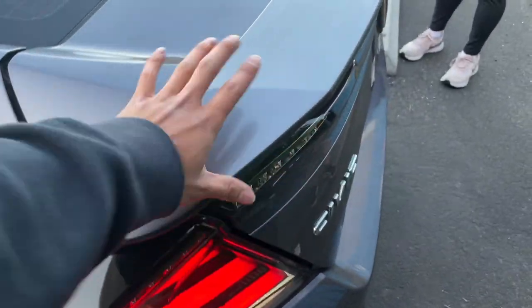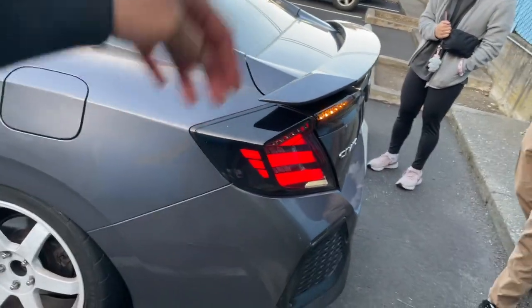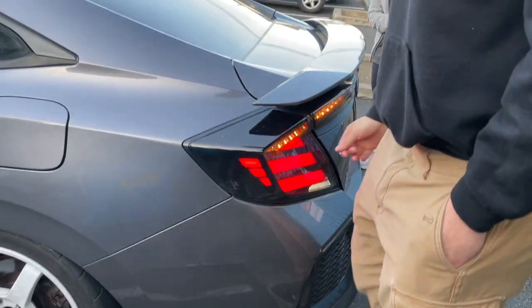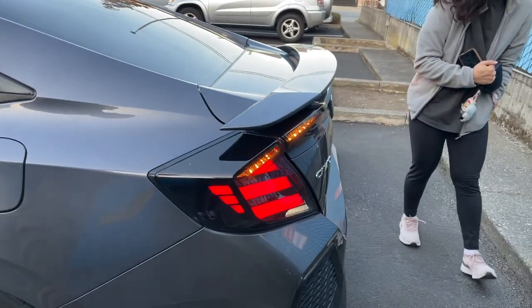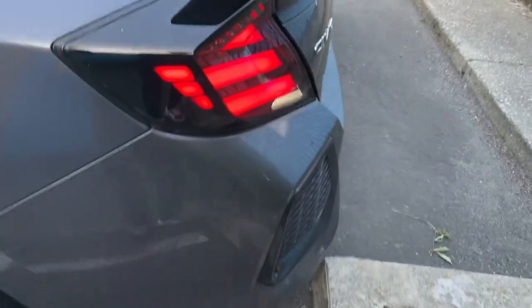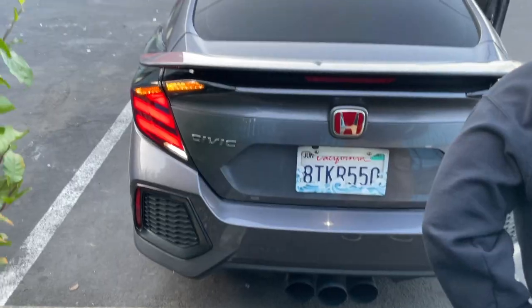Oh, dude, this is one of the first sedans in the country that has these style tail lights. Really? Yeah. It's clean. Thanks, bro. This is the Mugen style. I've seen sequentials for this car. It looks very right style, but this looks really clean. Thanks, really man. Like it. You mean the ones that are down here sometimes? Yeah, it looks like plastic. This is really nice. Oh yeah, thank you, thank you.